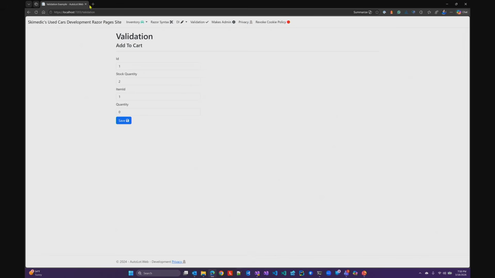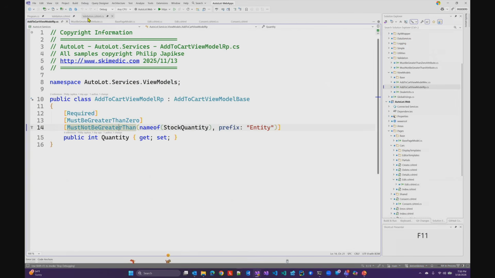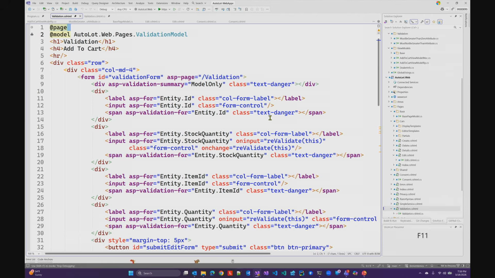But let's look at the view and how we got all these things to show up. So here's our view. It's a page. Here's our model. Now in MVC views, you also specify the model, right? And the model is going to be your car, your person, whatever your thing is.